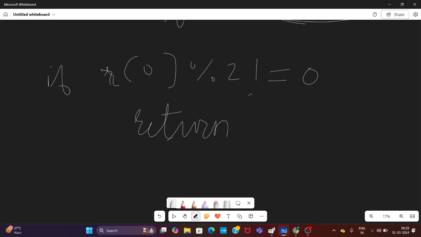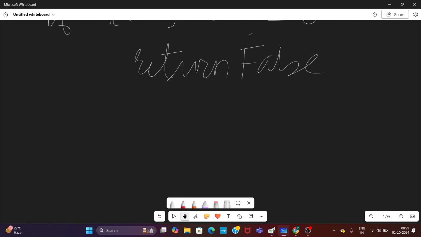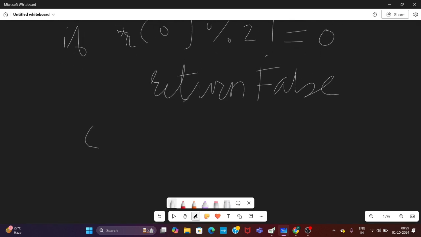Let's see. We'll check that if r[0] mod 2 is not equal to 0, meaning if it is not divisible by 2, meaning it is odd, you simply return false, or else simply continue.